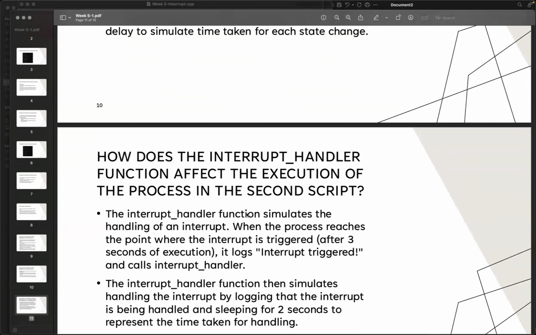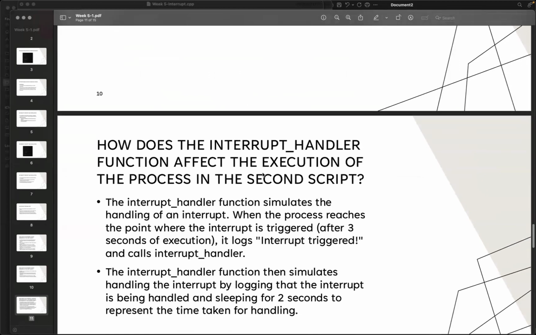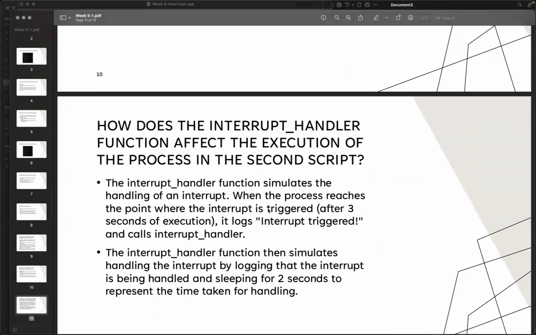And then the follow-up: how does the interrupt handler function affect the execution of the process in the second script? Right here, the interrupt handler function simulates the handling of an interrupt. When the process reaches the point where the interrupt triggers, we have already preset it.